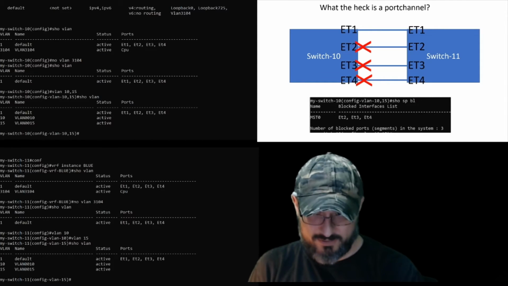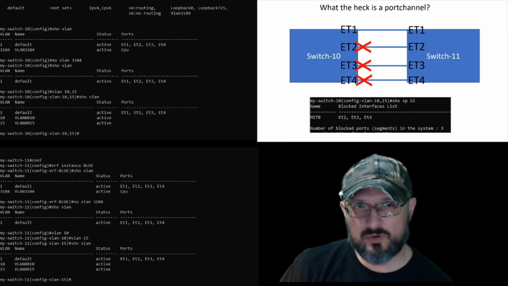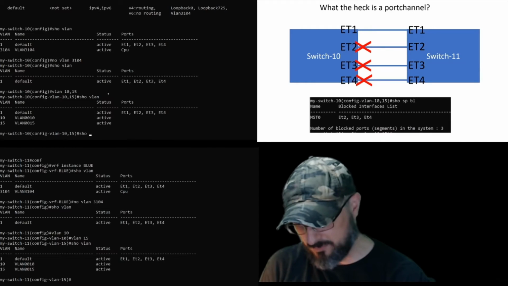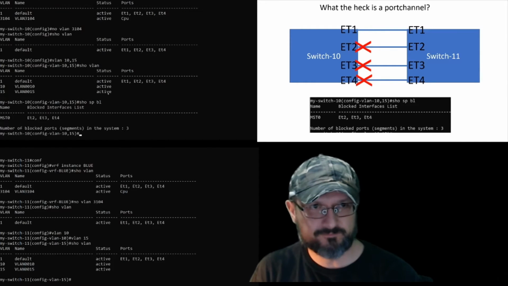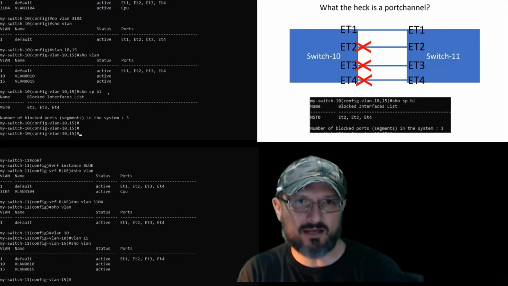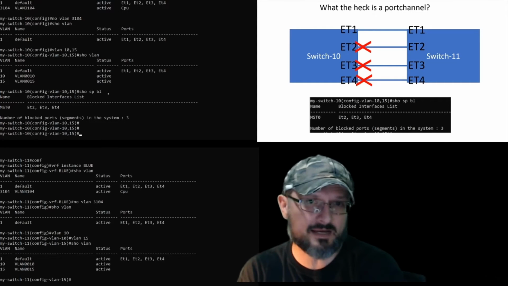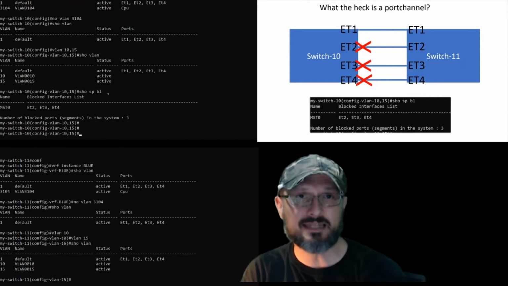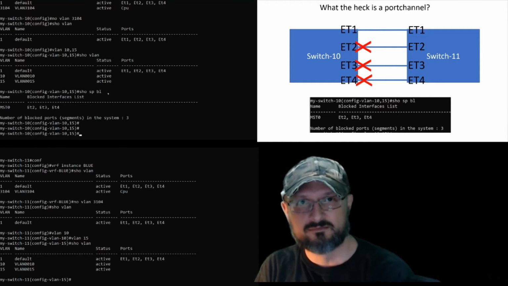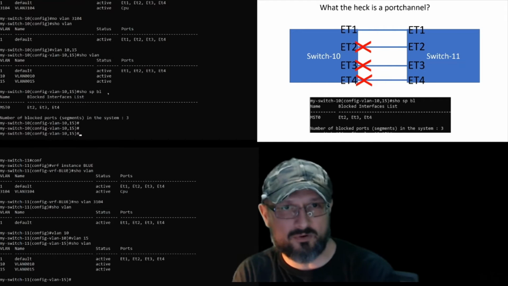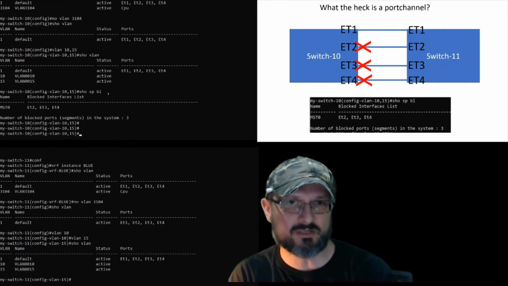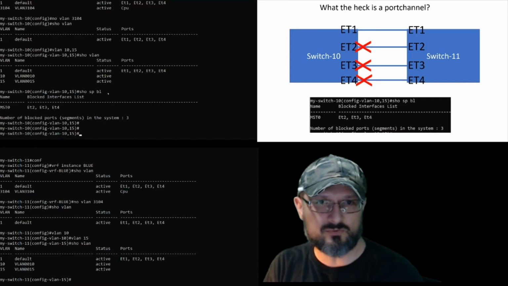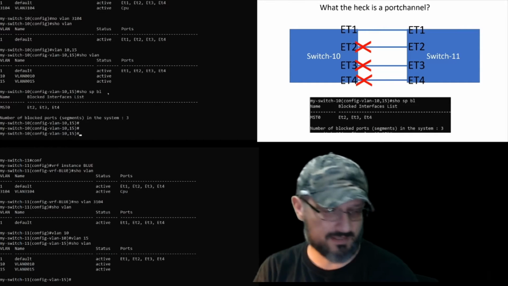On your switch, if you do the show spanning tree blocked ports command, we have MST blocking Ethernet 2, 3, and 4. On mine, it's going to be on switch 10. On yours, it could be switch 10 or switch 11. Don't forget, since we're not messing with priorities on spanning tree, it's going to use the lower MAC address.